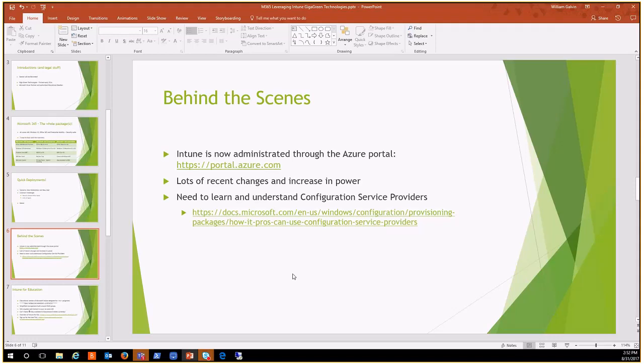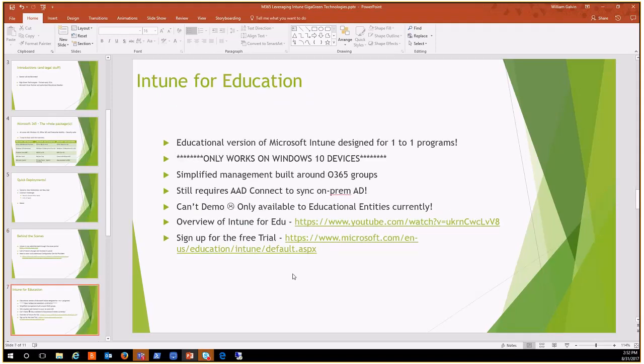A few other things, and I'll wrap this up. I did say I would talk about education, or Intune for Education, so I'm just going to hit some quick bullet points on that. I still do not have access to demoing it out. It's only available to educational entities, so it's something that's hard for partners to get their hands on. It does only work with Windows 10 devices. So a lot of the functionality that I showed you here today does only work with 1703, the latest versions of Windows, but there is backwards compatibility for application deployment and policy configurations and things like that for Windows 7 and 8.